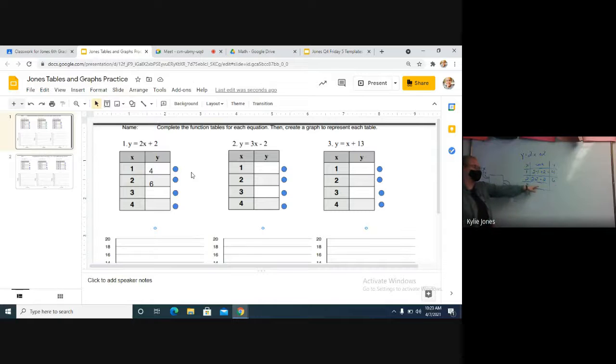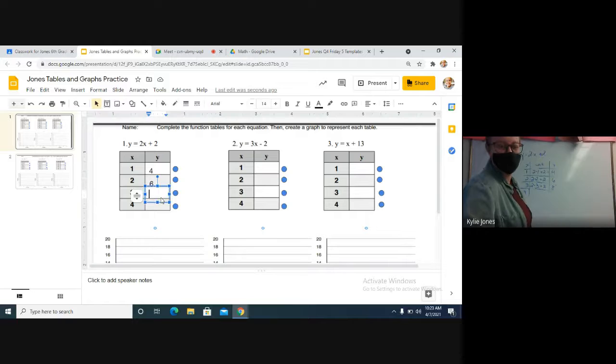What will I write in my area here for the work? 2 times 3, we're taking the number 2, multiplying it by 3 because that's our x value. Then what? Then plus 2. So what is 2 times 3? 6 plus 2 is 8. So what do I put in the box? 8. Do you see a pattern here too? Yeah, it's going by 2. It is going by 2s.